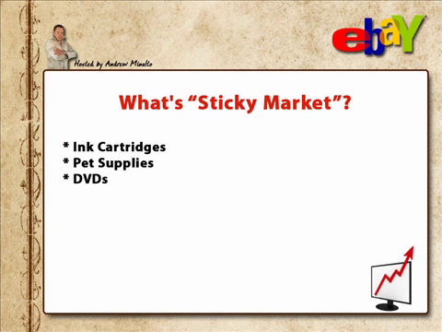And here are some examples of non-sticky markets. Plasma TVs. Once they buy, they're gone. They won't be looking for a new plasma TV next month. Sure, you can upsell some cables, wall brackets, or a stand during the sales process, but overall you lose them as soon as they receive their goods.